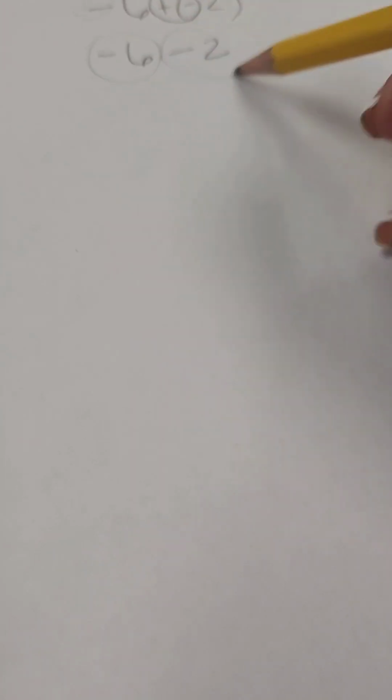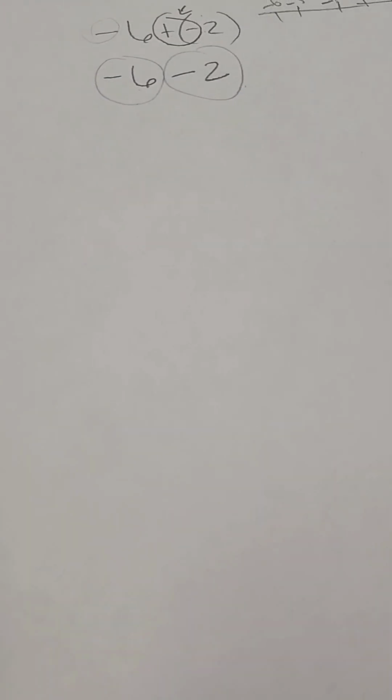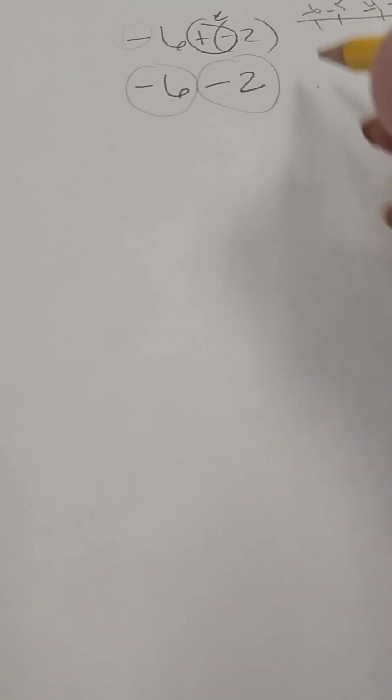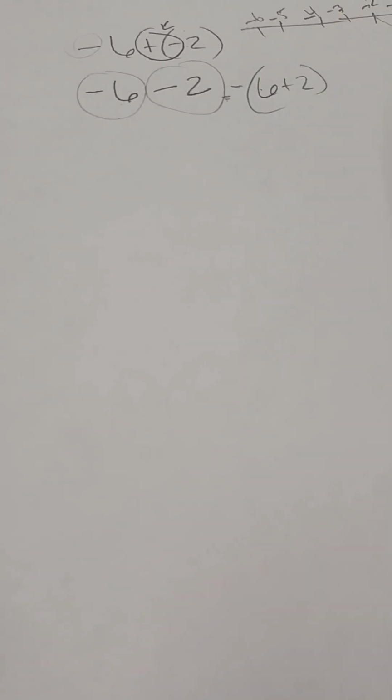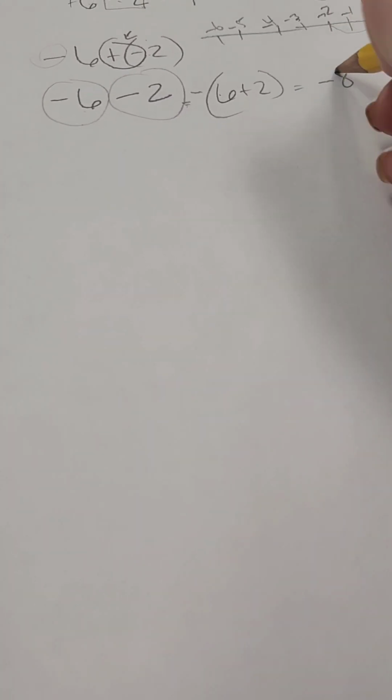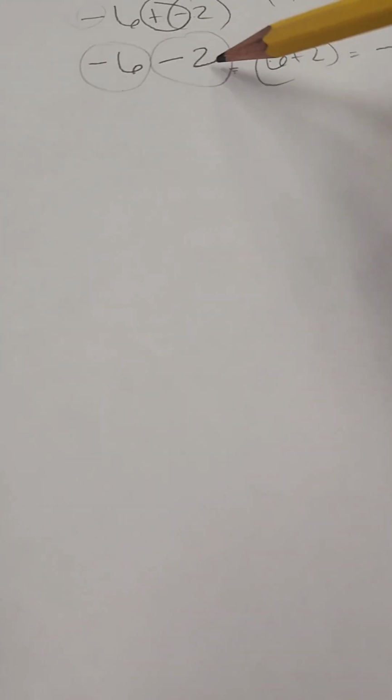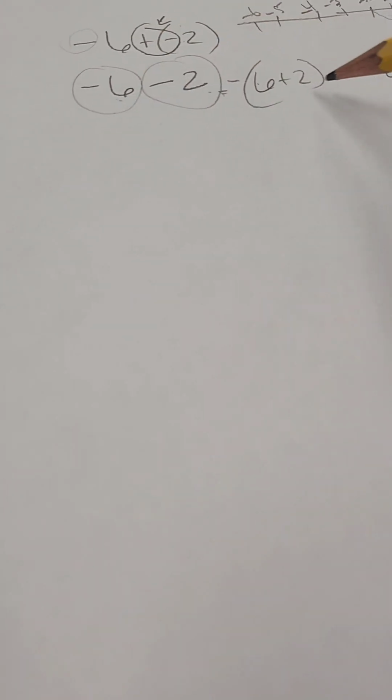But if I have this and this, if I owe you 6, this is I owe you and I owe you. I have 2 negative numbers. That means I'm going 2 into the negative. I'm going negative 2 and negative 6, which means I add them together and I figure out how far into the negative I'm going to be. Okay? So this is negative 8. And I tell them, if you owe me 2 and you owe me 6, how much do you owe me? You owe me 8.